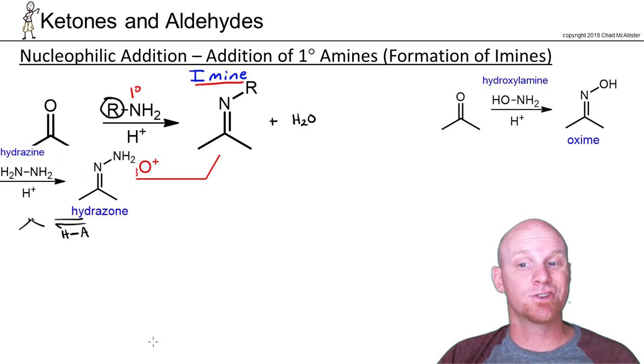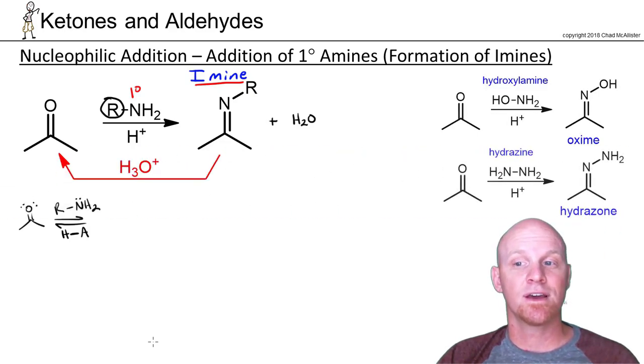And if it was another NH2, so NH2-NH2 is hydrazine, and the resulting product we'd call a hydrazone. But in this case, I'm just going to call it an imine here generically, even though there's a couple other classes in there. But mechanistically, it doesn't change a single thing. As long as your nitrogen's got two H's and you have one variable group, the mechanism is going to work exactly the same.